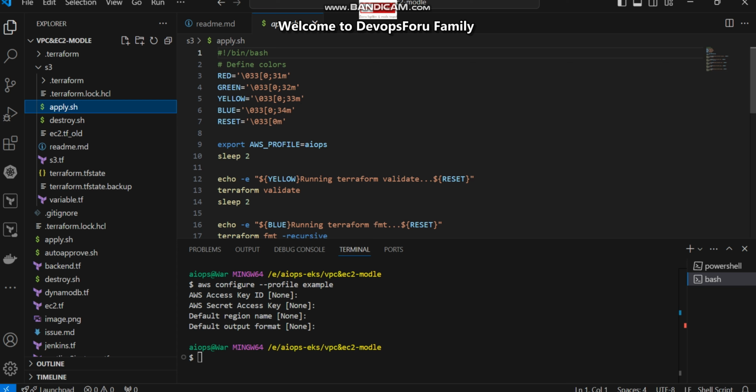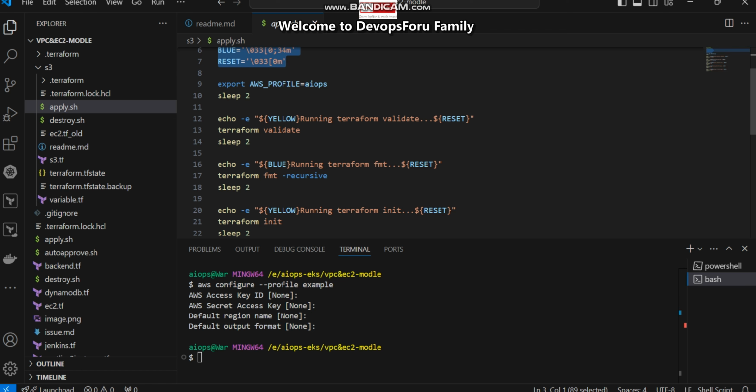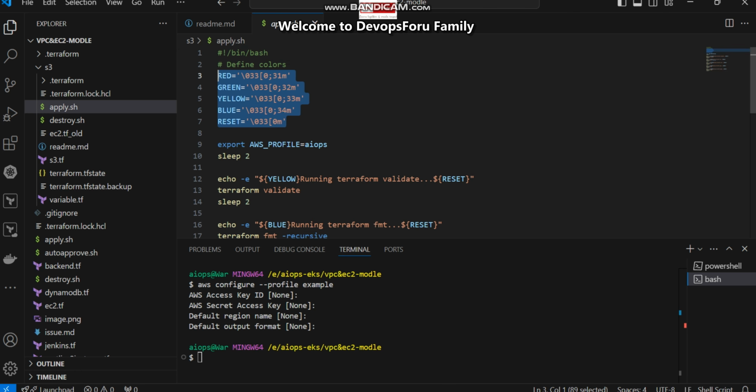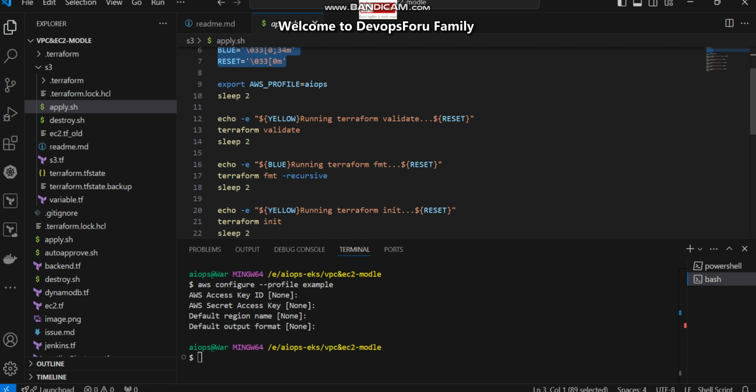First I'm defining exports to differentiate the colors while running Terraform validate, format, init, plan, and apply. I'm also exporting the AWS profile, aiops, which I created before. Then I'm running the Terraform validate and Terraform format commands.